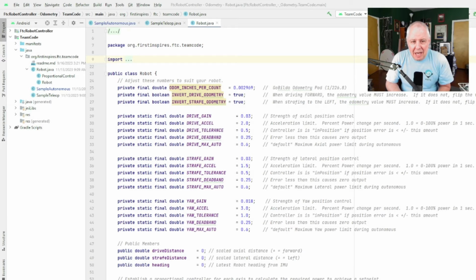In this tutorial, I use 3 simple proportional controllers to close the loop on the 3 axes that we're controlling: drive, strafe, and yaw. Sometimes you might use a PID controller, proportional integral differential, but in this case, a proportional controller is simpler and it's effective. And the reason that we can use it here is because even though we're only using the error in the position or heading to generate a request to the motors, those motors have closed loop control.